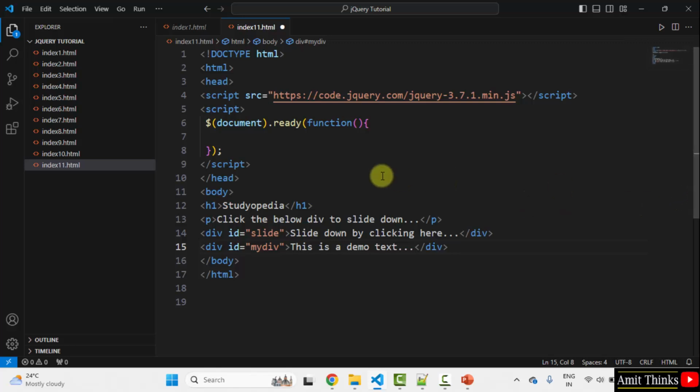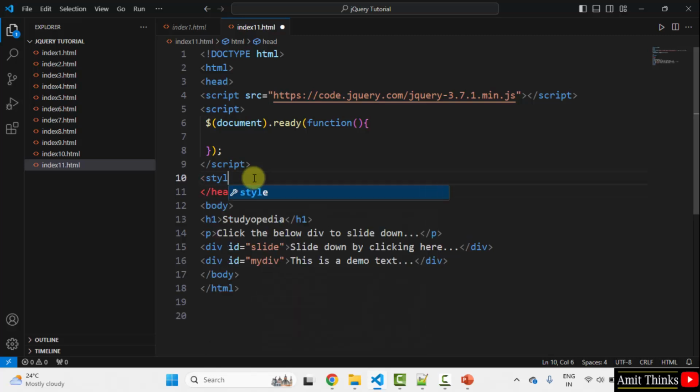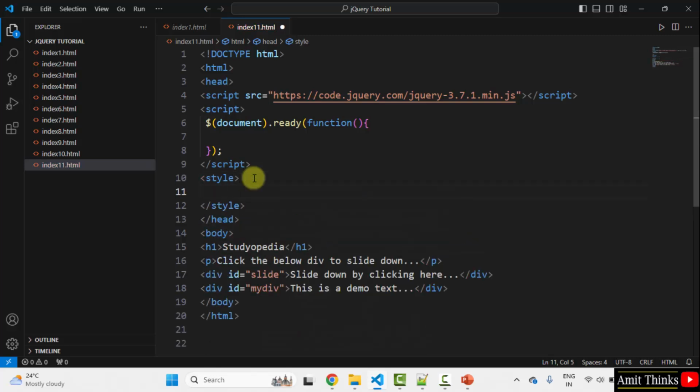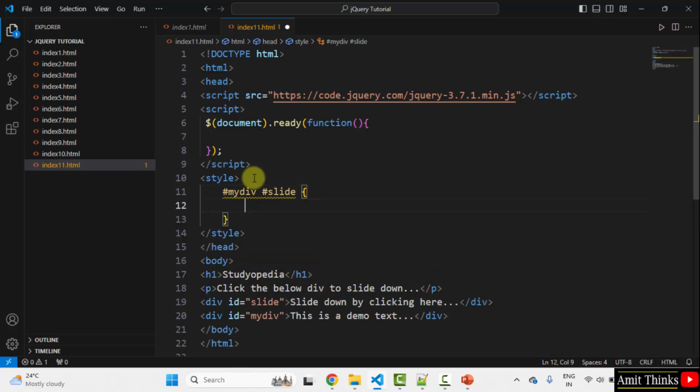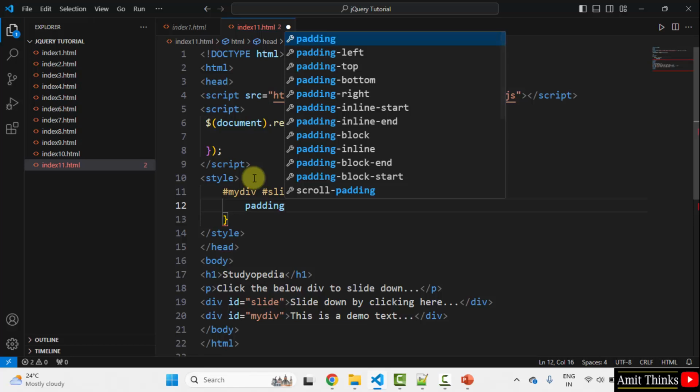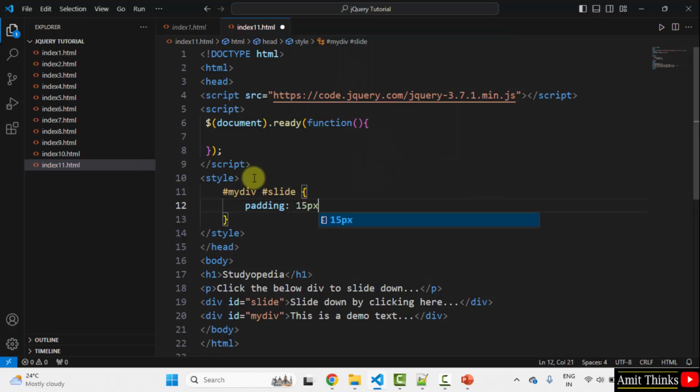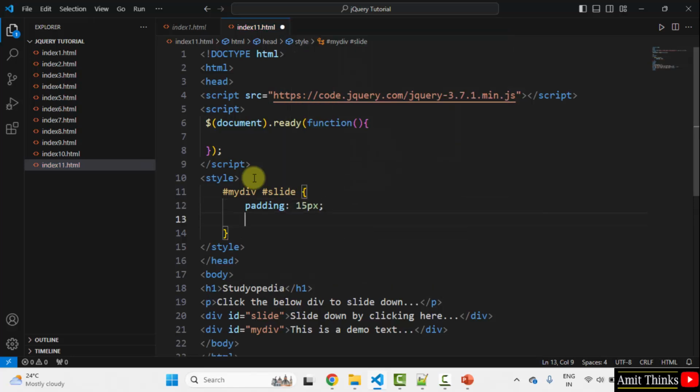Now let us style the div. So we will set the style here. First for both the divs, we will set the padding, the background color, and border. Let me set the padding for both the divs, let's say 15px.